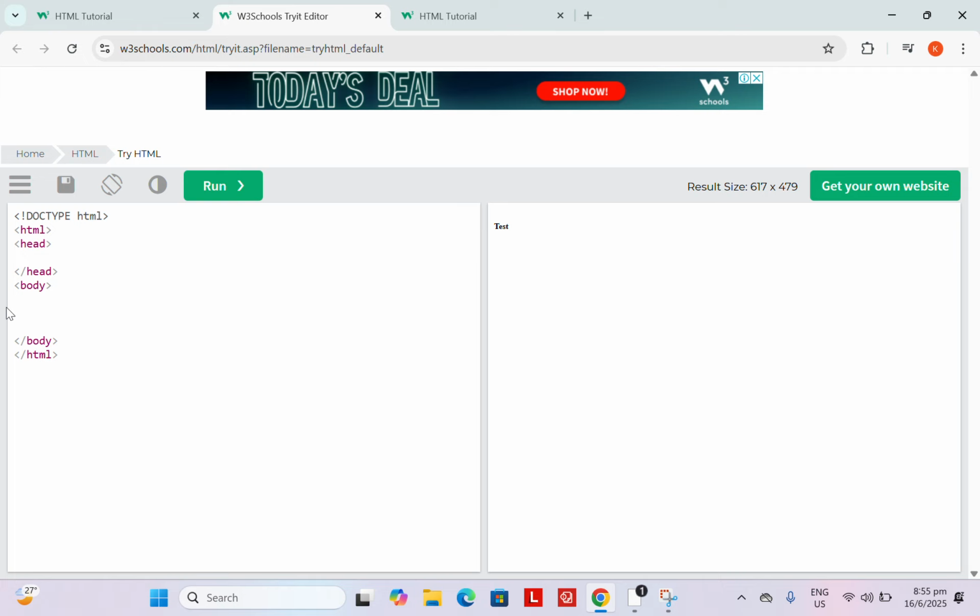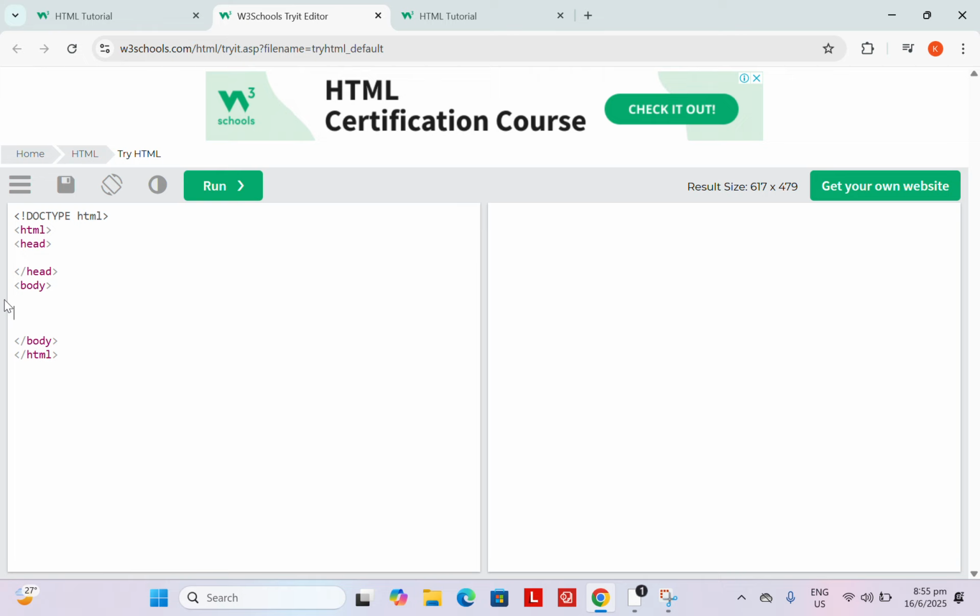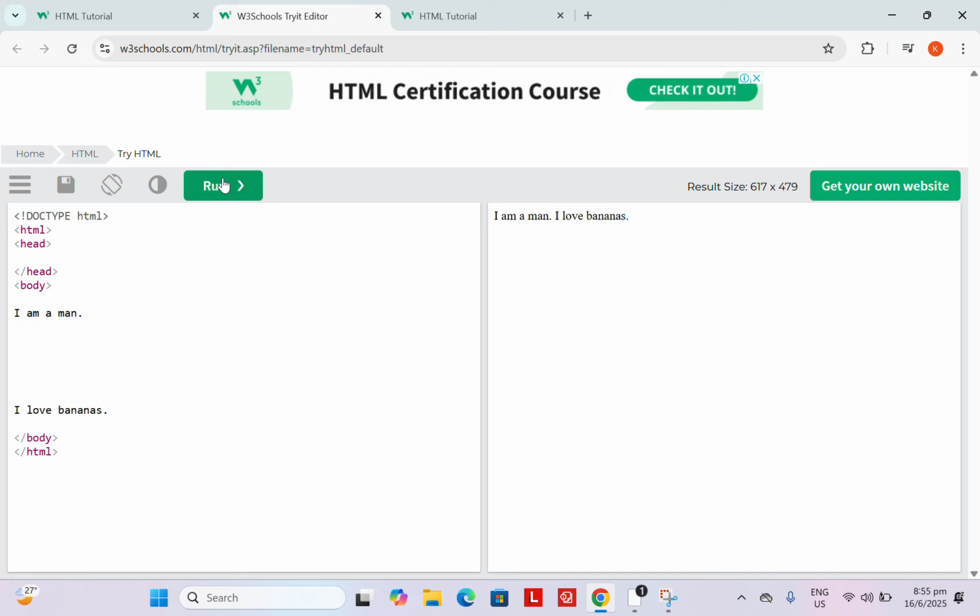Now let's do the next one, which is going to be a P tag. Now, if I do this, you may think, oh, they will just put this first paragraph, this second paragraph. Wrong. You will get this, which is sort of like a big problem because you don't want this. You want it to be a paragraph, but no matter how much you do it, it will still be stuck together. So what are you going to do about it?